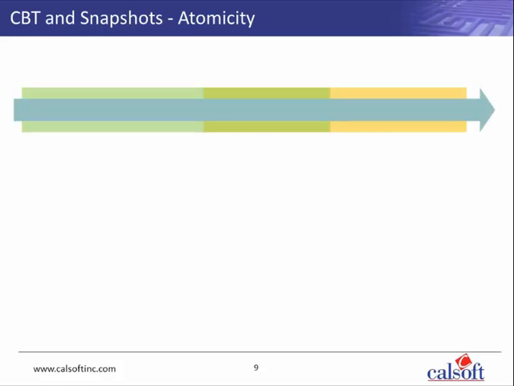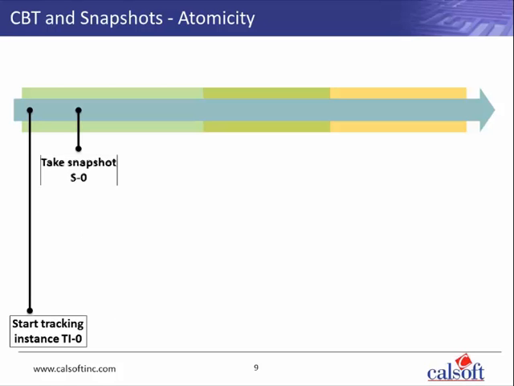The bar that you see here represents the timeline of events. As I mentioned earlier, snapshot creation and start of tracking instance should be atomic to not lose any tracking information. But here we start the tracking instance and then take a snapshot. There is a time lag between these 2 operations, but we'll come to that later. This is followed up by a full backup.